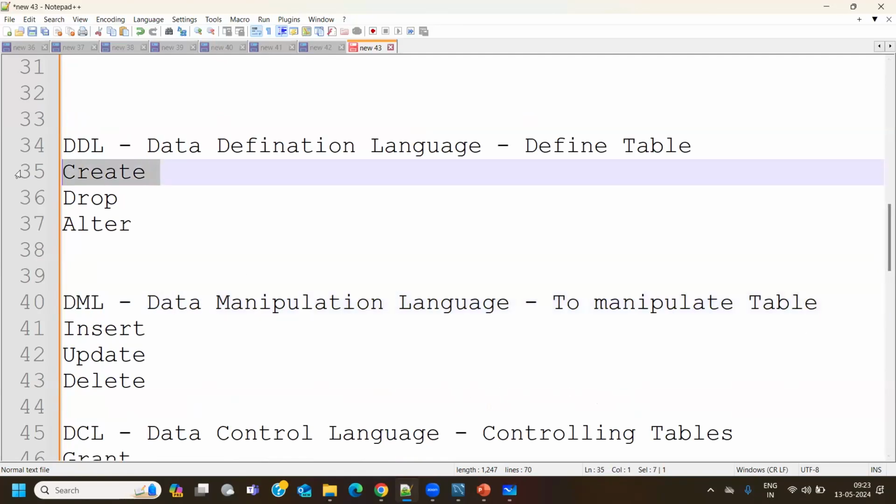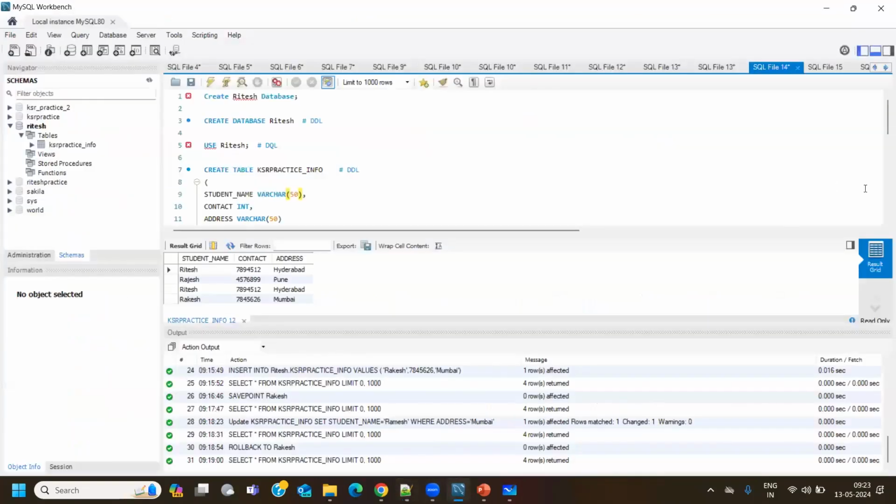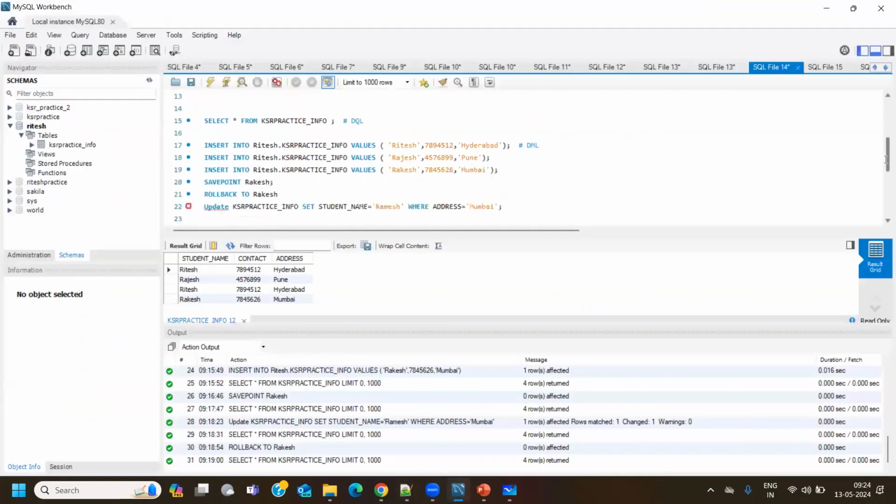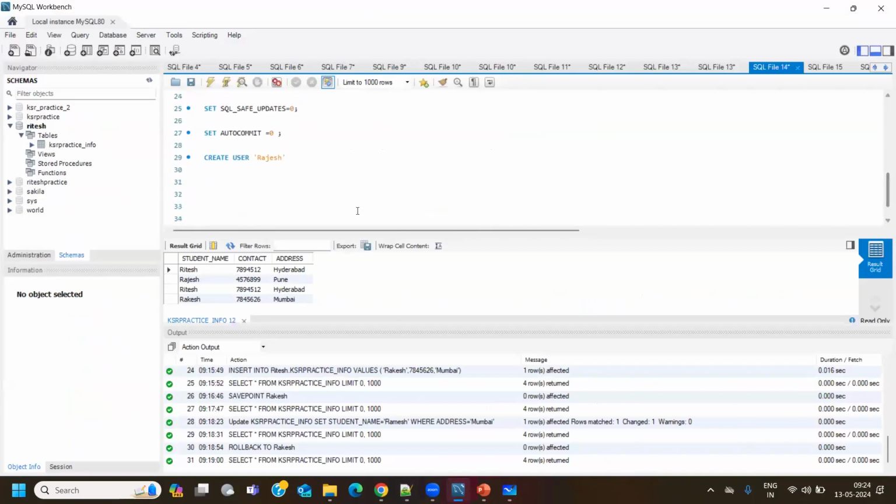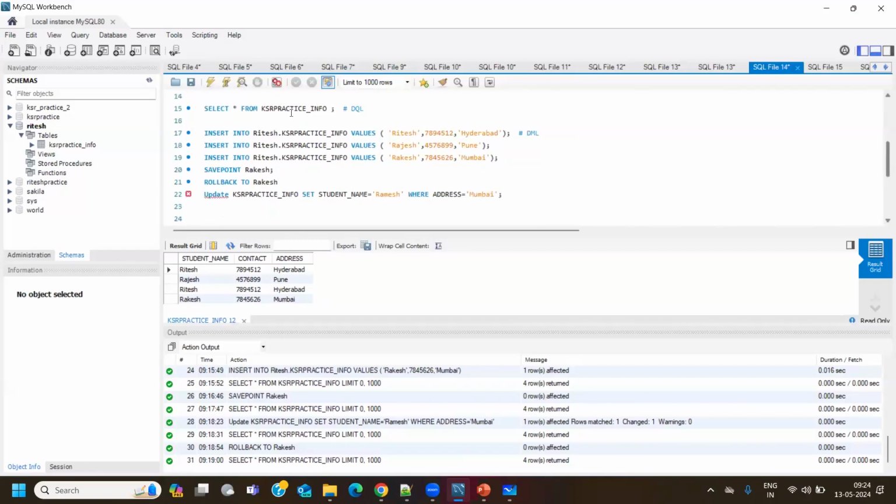Now we have seen create. If you want to drop something, drop is a keyword. What do you want to drop? This table. See, while inserting, I have used Ritesh.ksr practice underscore value.